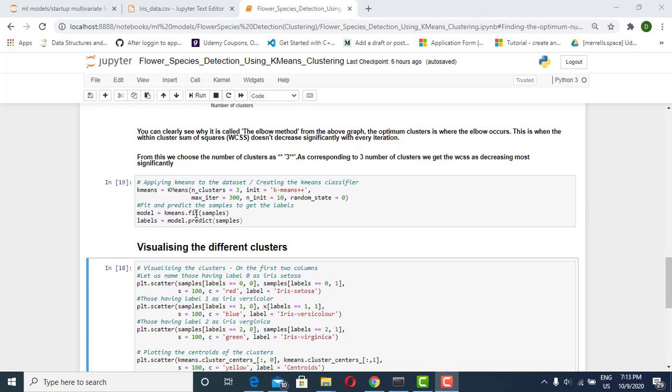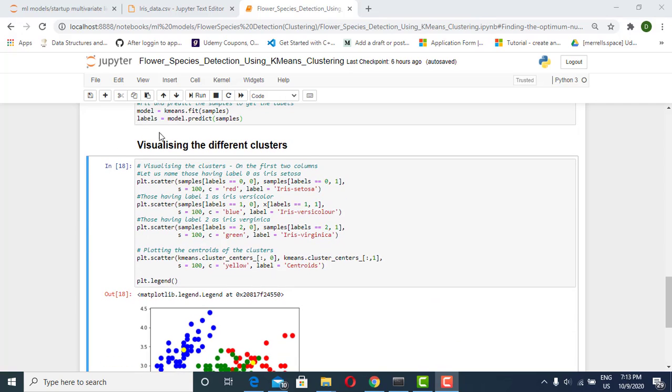We fit the samples which we took into that K-means, so that we can use this model later on when we want to predict any other unknown sample, right? So we just predicted the samples and put the output in the labels. With that, you can see that we got 3 different labels, because we decided that the number of clusters will be 3.